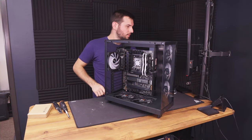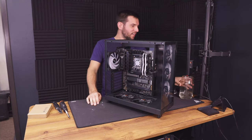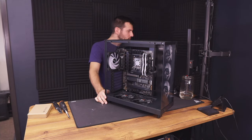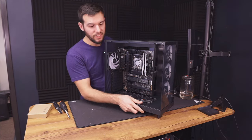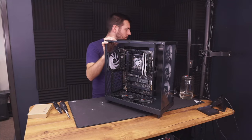What's up, Neo Smith? What do you call it, Kyle? I can't keep up with a mystic. Nice, nice. Yeah, the H6 Flow in white is amazing. Well, we've got it in black. Well, technically now black and orange because we painted it, but.